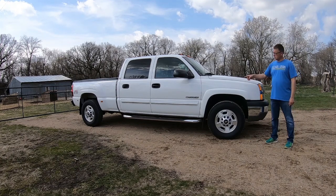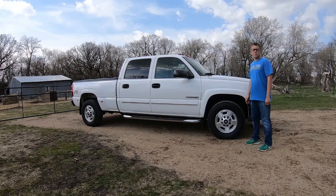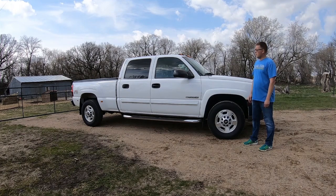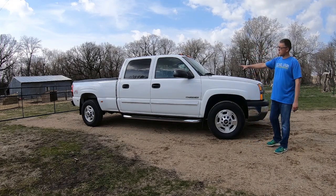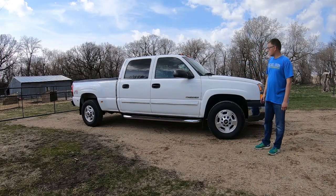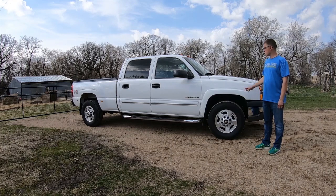This truck is a 1500 HD. What the 1500 HD is, is a truck introduced by General Motors in 2001 to keep up with the crew cab trucks made by Ford and Dodge. They did not have a crew cab option, so they took the three-quarter ton truck — which this is actually a true three-quarter ton — and called it a 1500 and put a short box on it in order to make it seem more like a regular use truck. But it still has the same six-liter, the same transmission, and the same drivetrain throughout as the regular 2500 of that year.